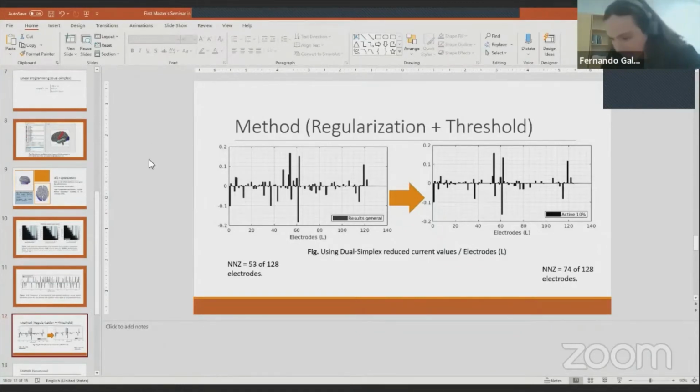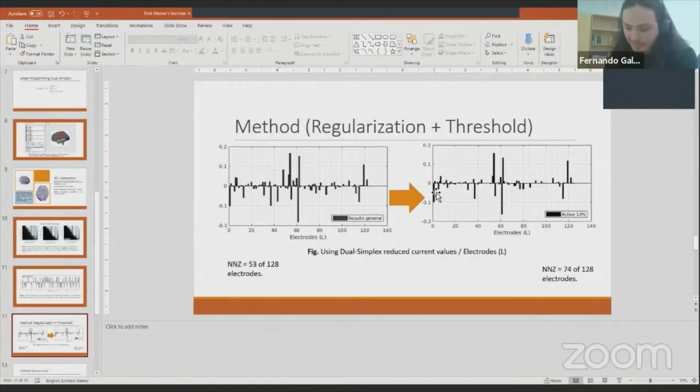The threshold was selected randomly, it was just a simple test here. This was a 10% threshold. Some of these electrodes that do not yield more than 10% were mitigated, but the same calculation was done now based on the number of active electrodes that survive after the threshold. So what you see here on the right side is not literally a filtering. It's not just removing the 10% per se.